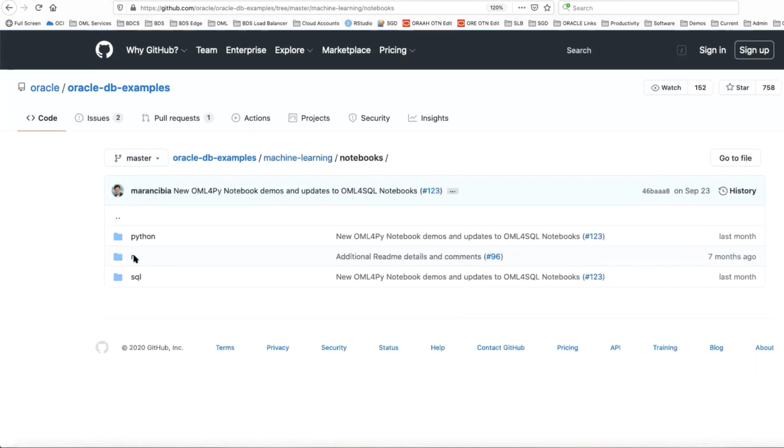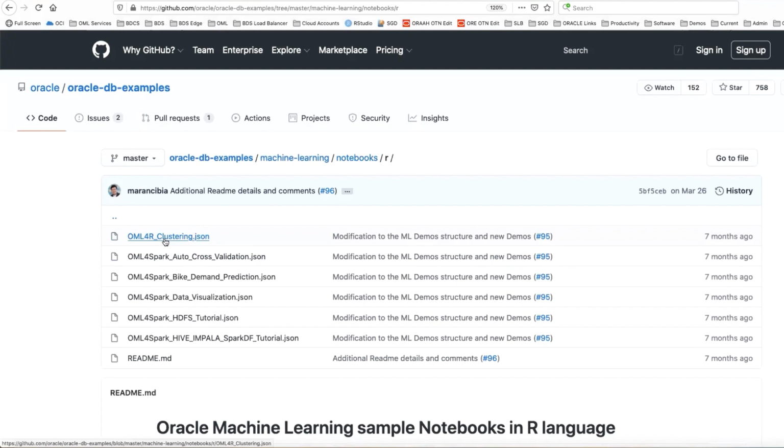Right now, for R specifically, we have only one, the clustering here. But we are going to be uploading more OML4R examples as well, based on Zeppelin. So you can import that into Zeppelin and take a look at that example right there.